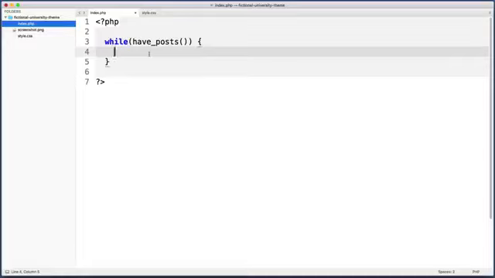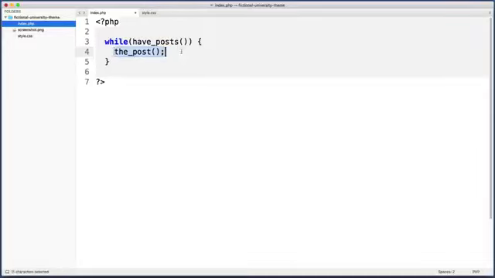Well, before we try to output the title or the content of a post, first we need to call a WordPress function named the_post. This is a WordPress function that we can call and leverage, and it does several important things for us. Remember in our previous lesson we had that count variable? Well, we don't need to do that now because this the_post function will keep track of which post we are currently working with. So each time our while loop runs, this the_post function will tell WordPress to get all of the relevant information about the next post ready for us to use.